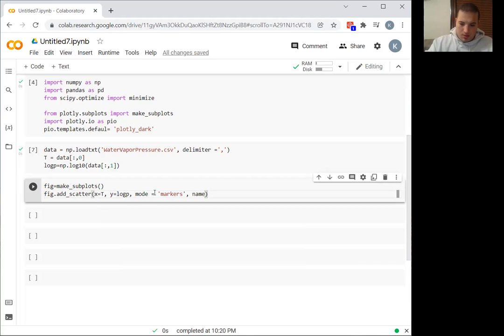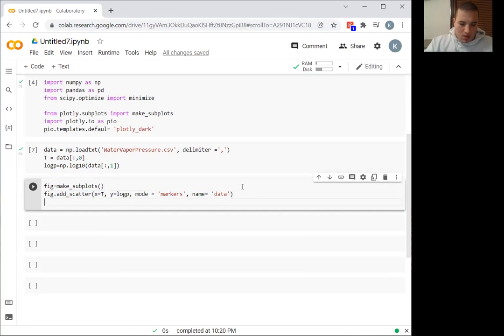Name, it's going to be data. Doesn't really matter. Good deal. All right, and we're going to make sure the size is correct.